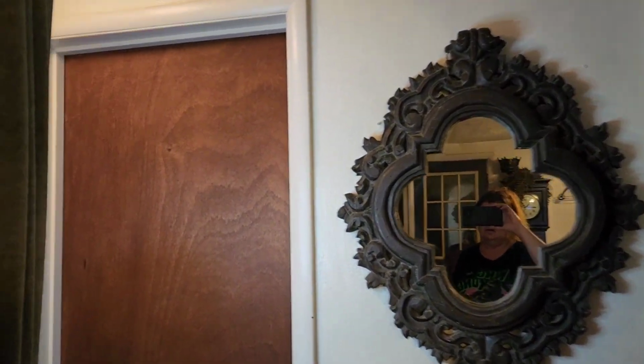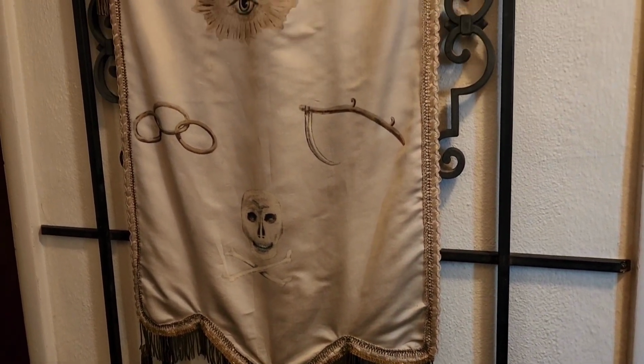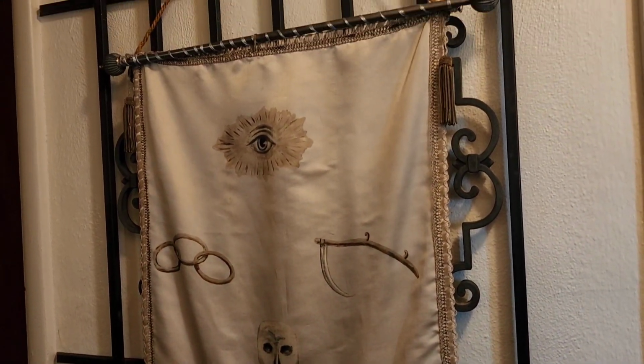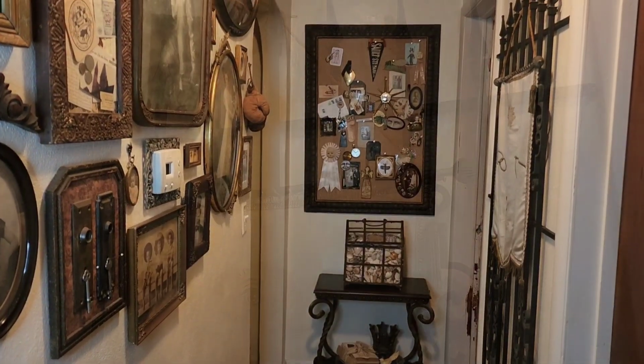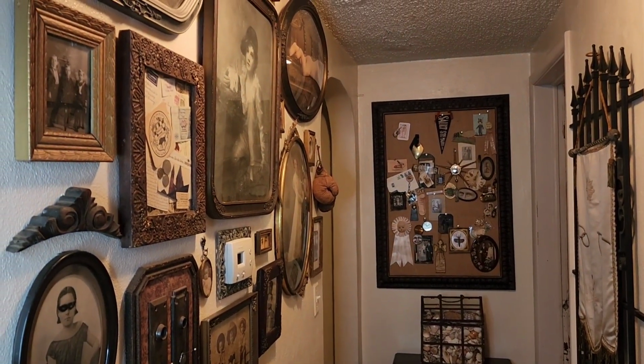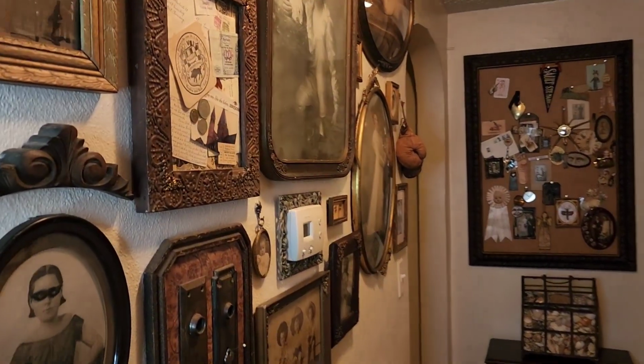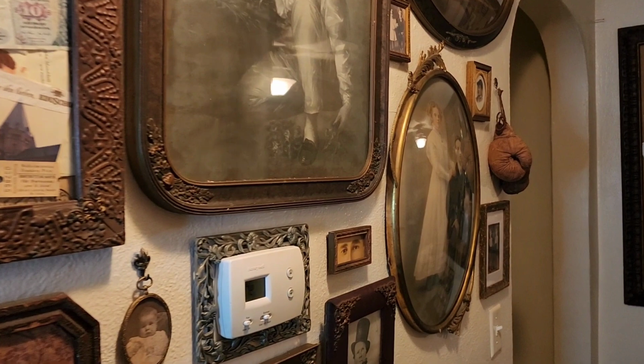Starting over, entering the hallway, we have the antique mirror, go past the bathroom, then we have the wrought iron piece that I have on the wall with my tapestry. Then looking down the hall to the left, you see my gallery wall, and all the way at the end, the memo board and the table with my seashells.